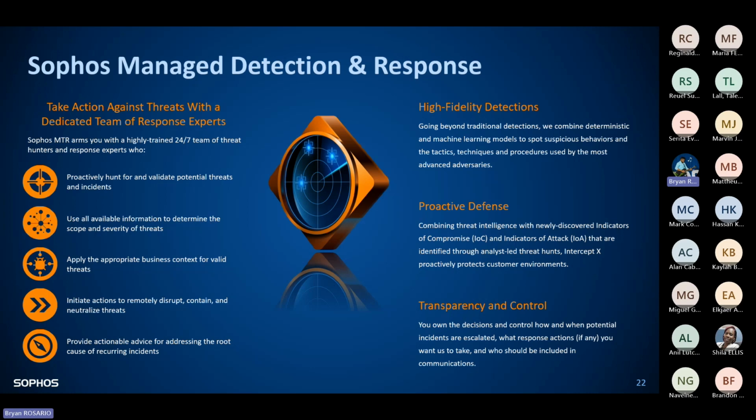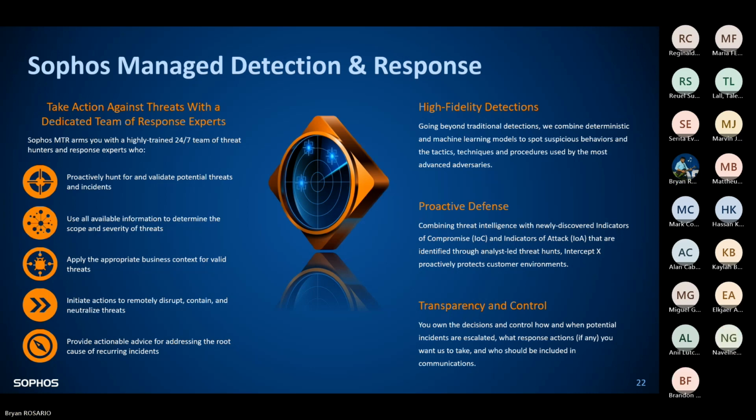So you have proactive defense, and you have high fidelity detections because whenever there is a detection, someone will be looking into that and taking the proper actions, should you allow it. And also, you have total transparency about what's going on and control over the things that you want to.